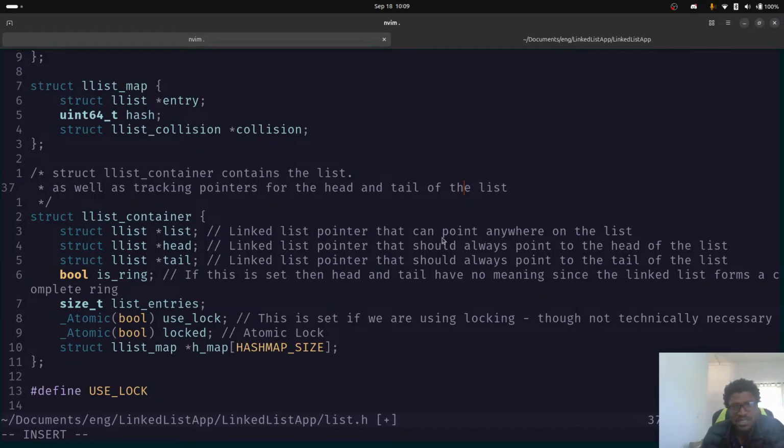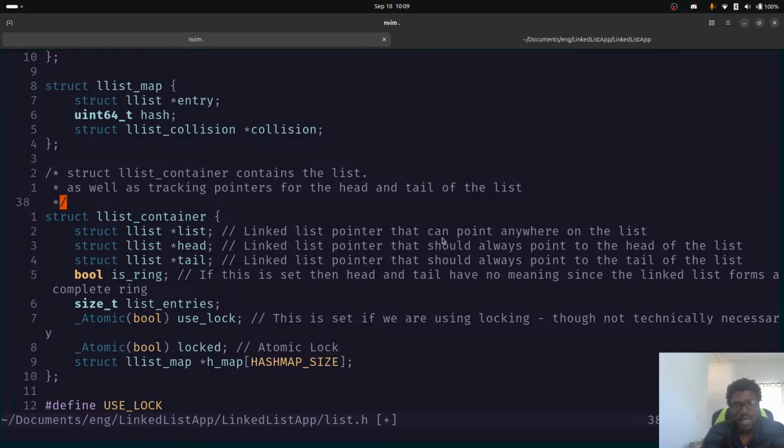So this is a set. Anyways, you see, you don't need documentation if you read the source. Oh my god, I'm just gonna get flagged for that. This is set if we're using locking, though not technically necessary. If it's not technically necessary, Zach will not pay attention to it.